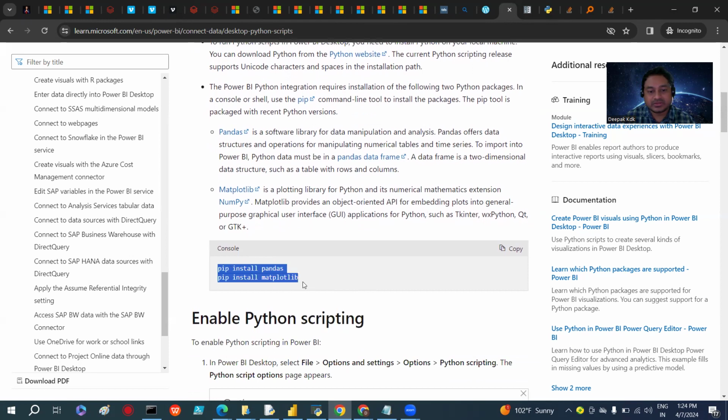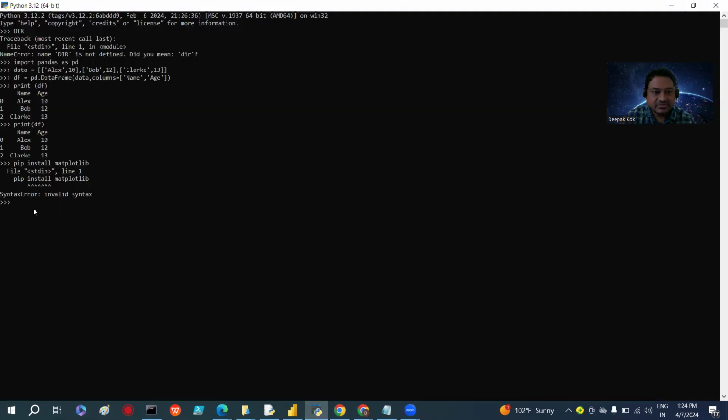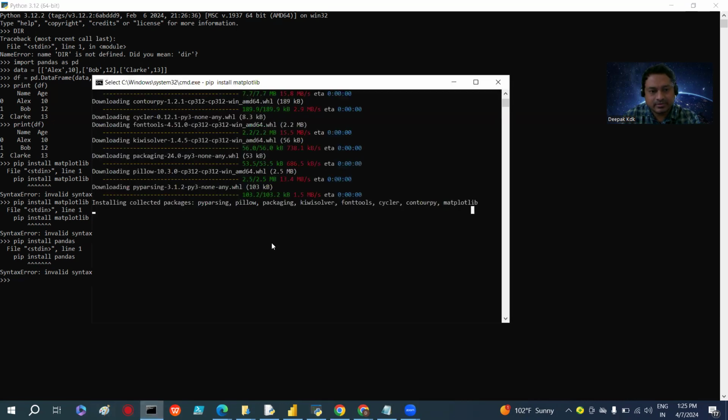How do we install them from the console? pip install pandas, pip install matplotlib. This Python console will not install them, so you will have to go into the command prompt.